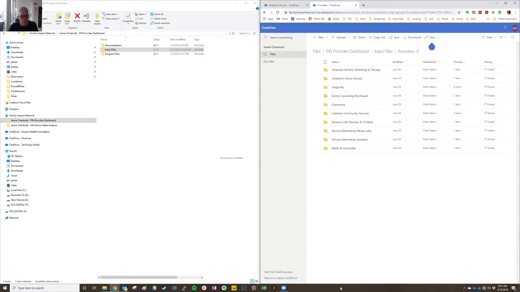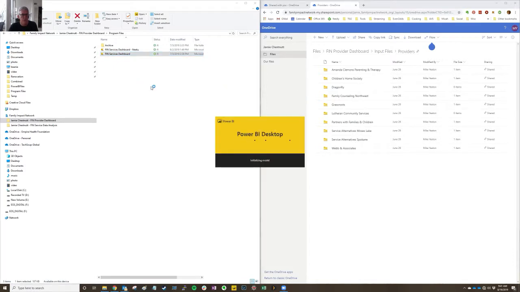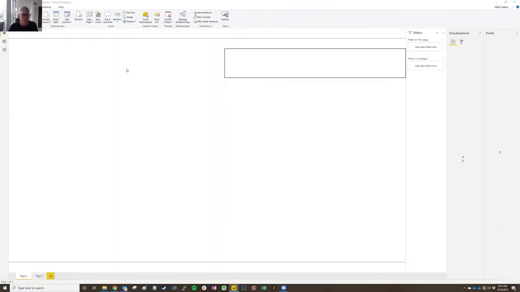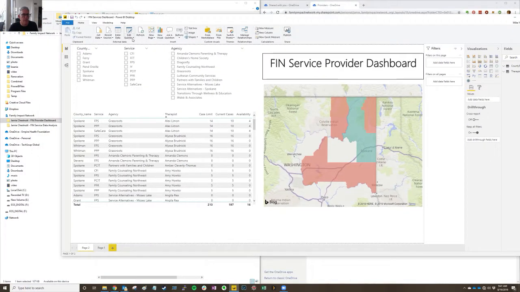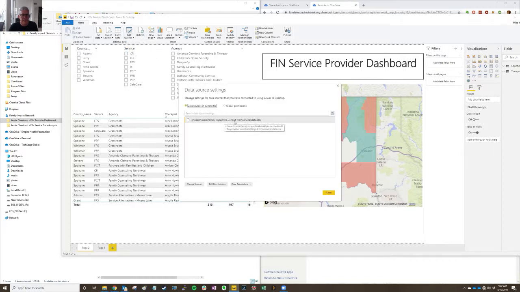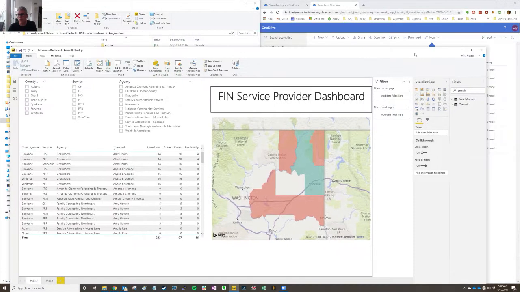So I guess the last thing I'll just show you in this is that just as they depend on that, in our model we actually refer directly to this OneDrive folder that contains all these input files. So this is also equally important for Jamie and I, which is, if I look at the edit data source settings where we're getting our data, I can see in here that I'm actually pointing right now to this local folder structure, right? So if I don't have direct access to that, then we have to jink around with it a little bit. And that'll change based on what folder system we end up with, but we'll worry about that.